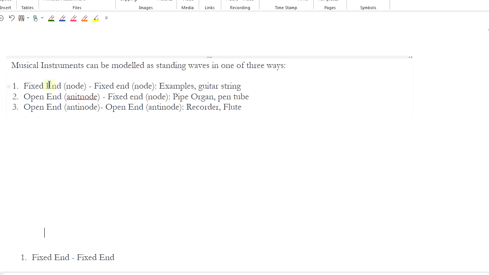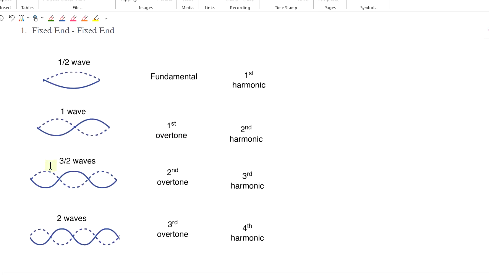So let's explore this first case first, where you have a double fixed end. This looks like a lot of information all at once, but let's take a look at what we have here. So this is like a guitar string which is firmly fixed in 2 places, at the neck and at the bridge. And this is its fundamental mode of vibration. The string can vibrate up and down this way. Now we say there's a half a wave here because we only have one crest or one trough, depending on how you look at it. It's easier to see the full wave in this next diagram here. So if this is one wave, then the first diagram must be a half a wave.